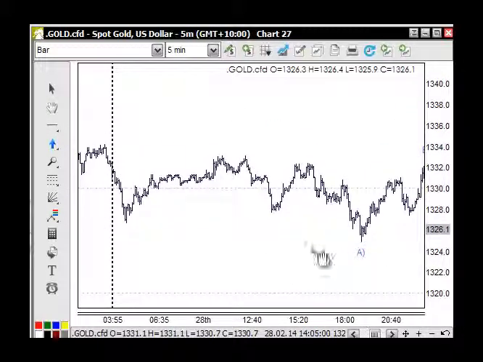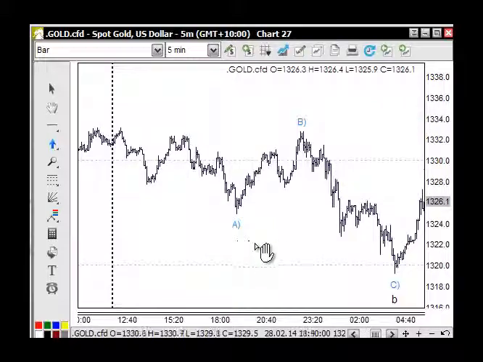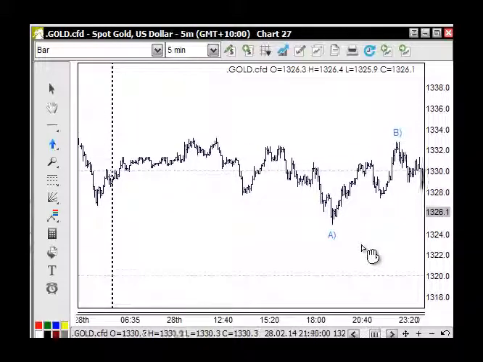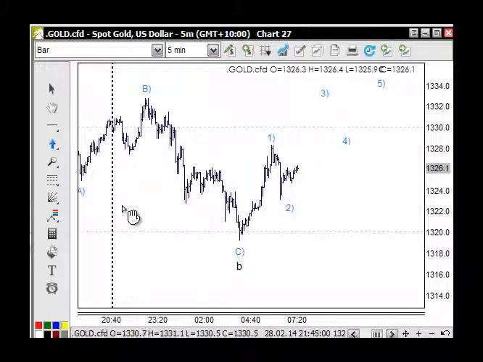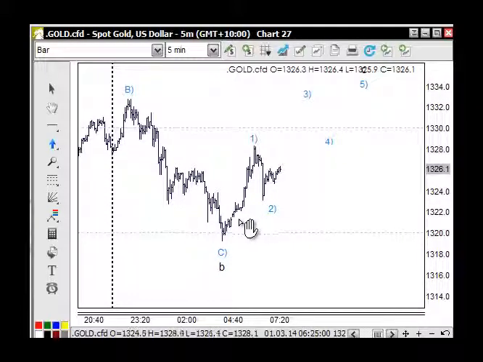I just want to have a look at my handiwork here. 1, 2, 3, 4, 5, 3, 5. Okay, yeah, that could be all right. It looks like the case there, but if a new low does come in through here, if I've made an error and 320 is breached here, then look to short from here as well.